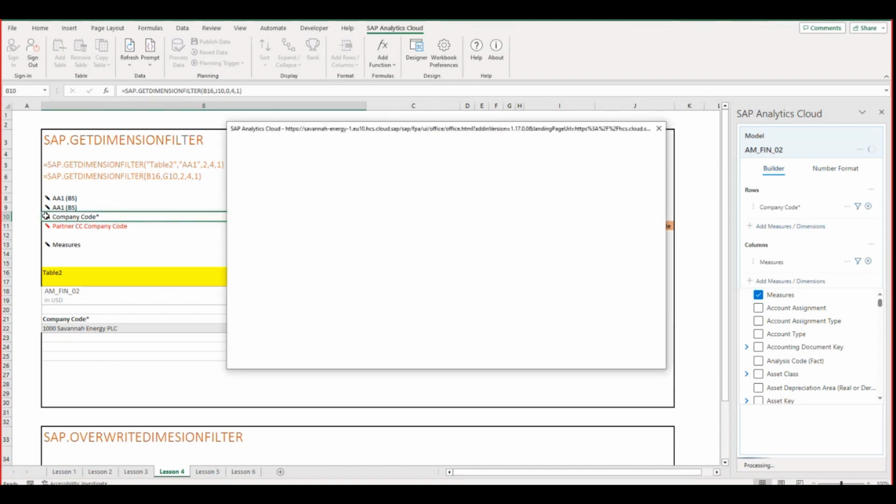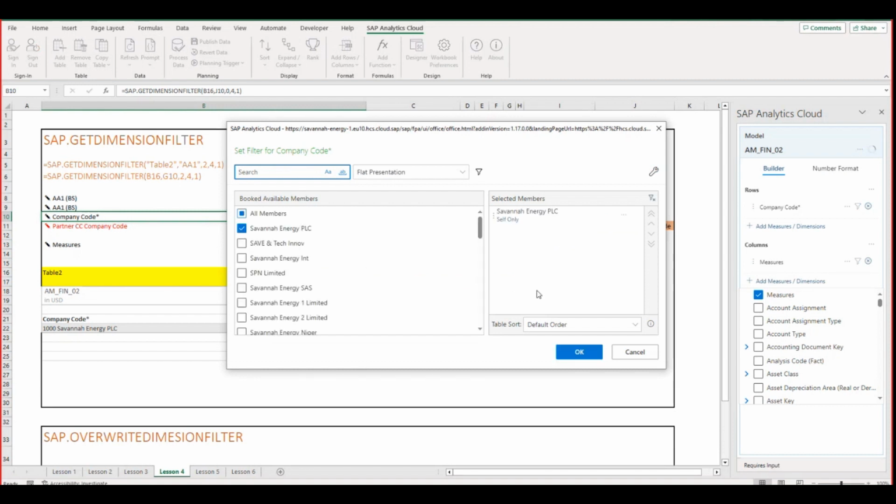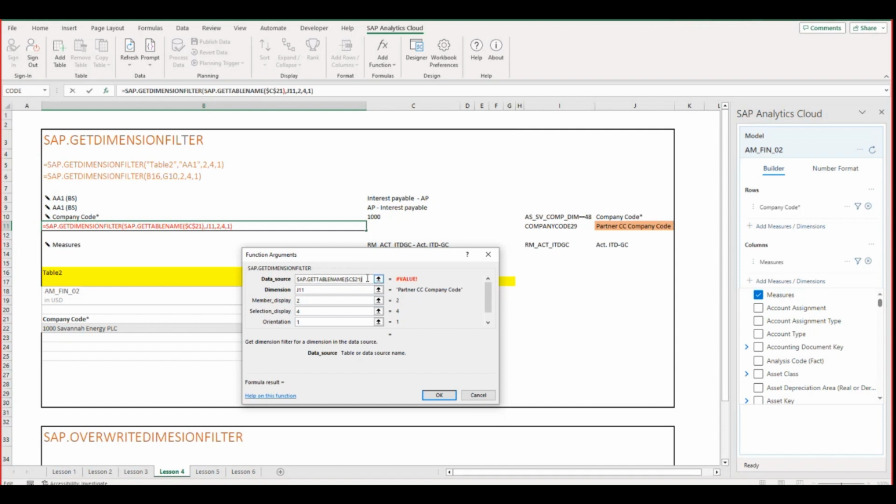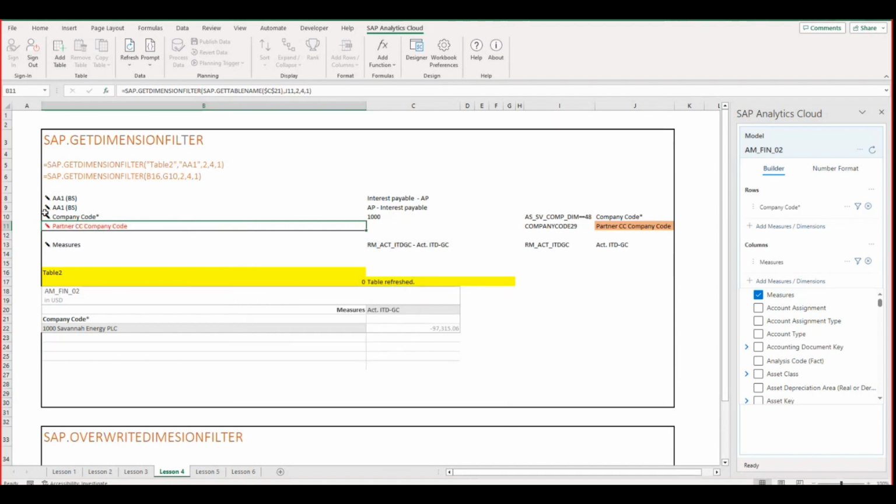And again, this works the same way. Now, there is a bug that I have found. This is why I've highlighted this one in red, so you don't make the same mistake as me, because I'm just going mad. In this one, I thought I'd be really clever and embed that SAP get table name, which I'm referencing my table in C1. However, it works, it comes up, so we know it works.